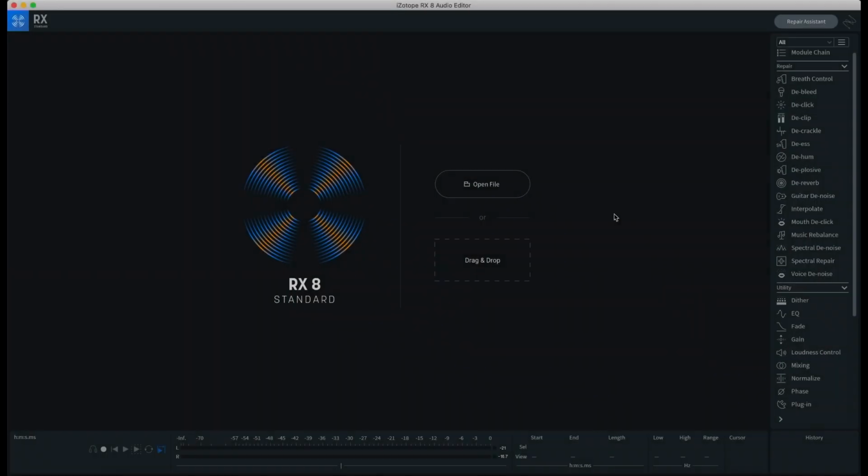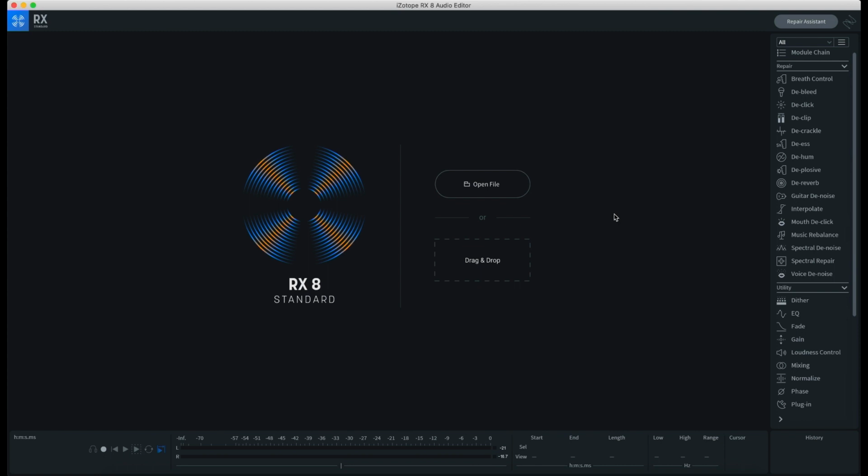hear, but then also being able to go in and lower the volume of very specific sounds that you maybe didn't realize happened while you were recording. So that footage you think might be lost or unusable could still actually be usable. Let's dive in. I'll show you how it all works, and then if you have any questions, just leave a comment. Let's start by looking at RX Editor.